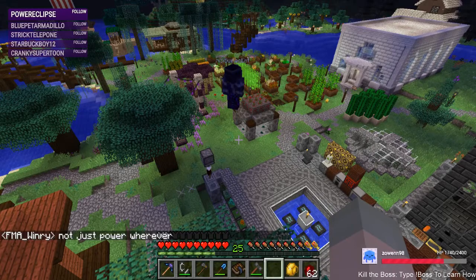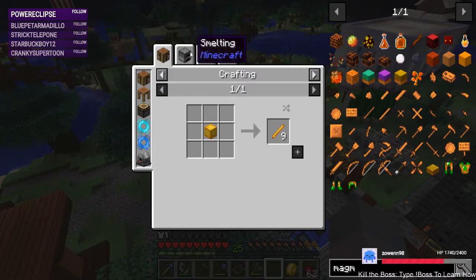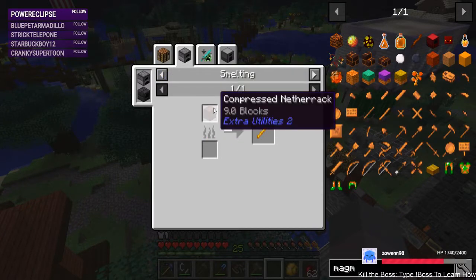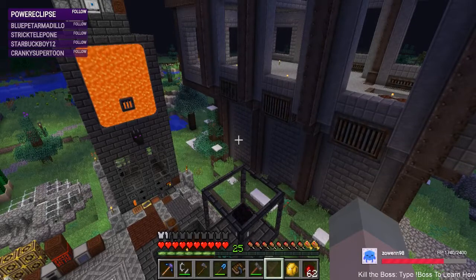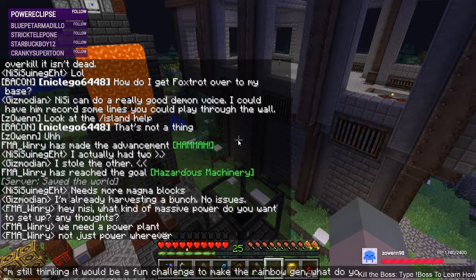Yeah, no, there are ways to get what we need. Like the blaze powder, we can actually get from... How do we get the blaze powder? There we go. Compressed netherrack gives us blaze rods. Yeah. See, he's faster at typing it than I am. I'm still thinking it would be a fun challenge to make a rainbow gen. What do you think?